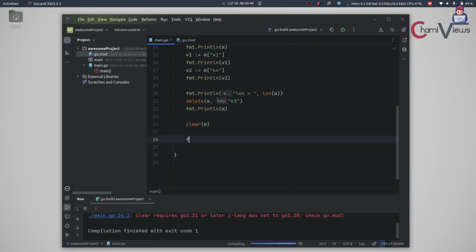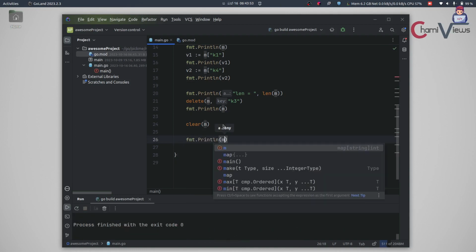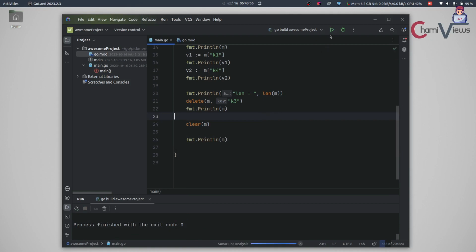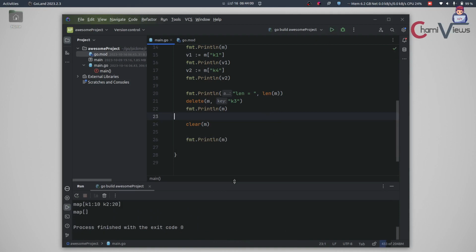Then I will add fmt.Println m, right? What happened now? It will create the empty map. Okay. Here, in this way, I can get two values.